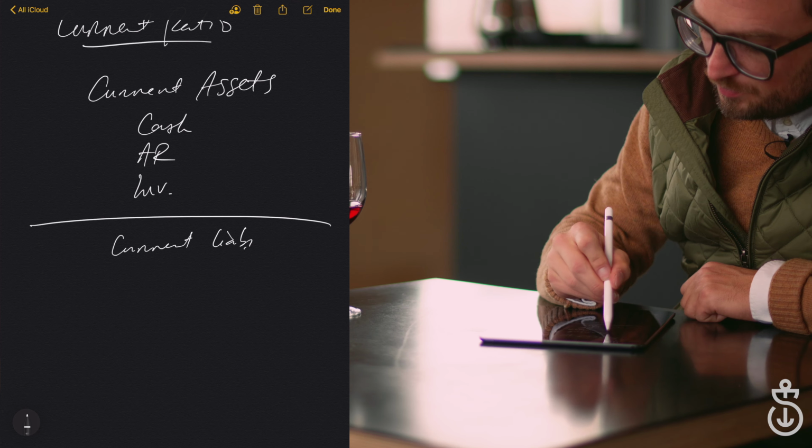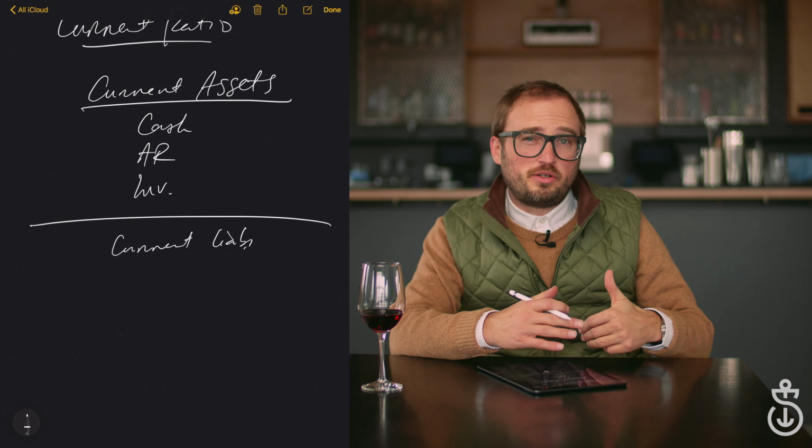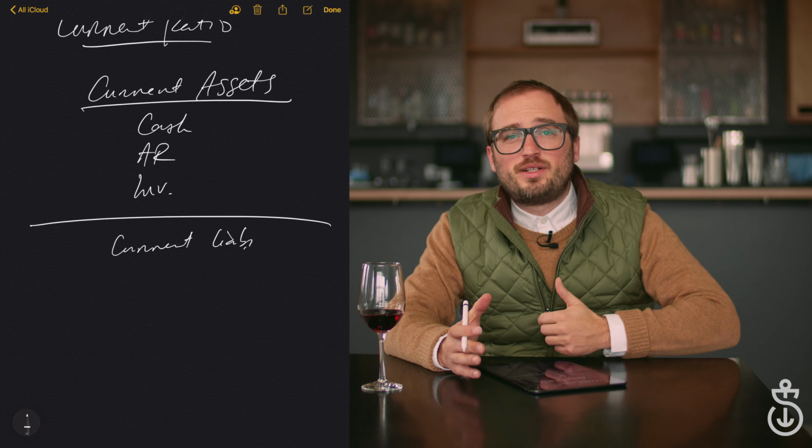Assets are the things that you have that are either cash or you can convert them into cash, maybe in the next 30 days, 60 days. If you're a small business, there's really no guarantee that even if you have net 30 terms that you're going to get cash in 30 days after you deliver on a product. But these are the things that are going to turn into cash in the next 30 days or so.